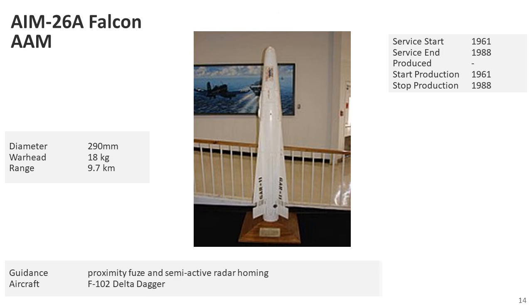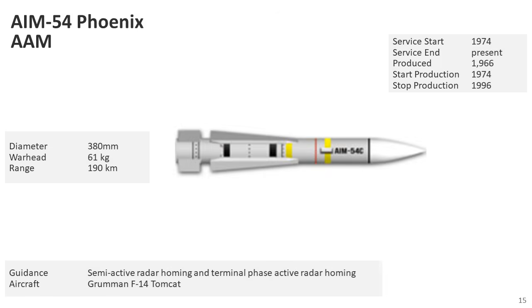Out of concern for the problems inherent in using nuclear weapons over friendly territory, a conventional version, the GAR-11A, was developed using an 18-kilogram high-explosive warhead. The AIM-54 Phoenix is a radar-guided long-range air-to-air missile carried in clusters of up to 6 missiles on the Grumman F-14 Tomcat. It is its only operational launch platform.